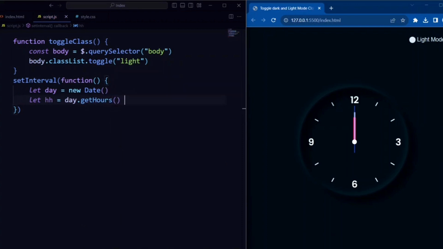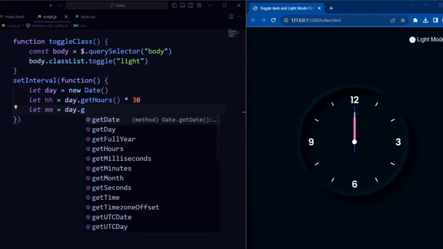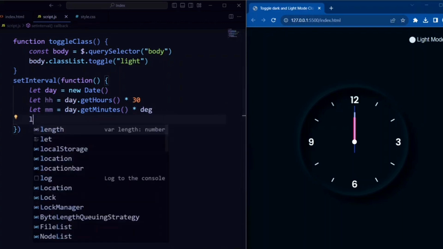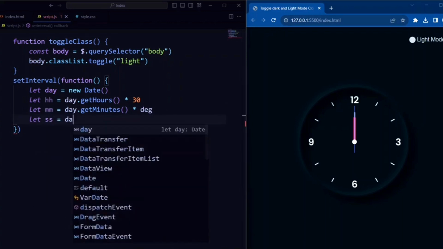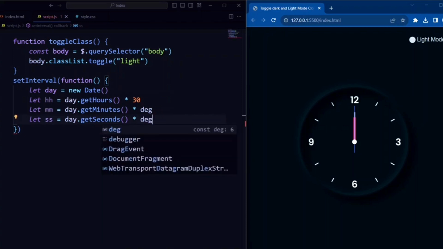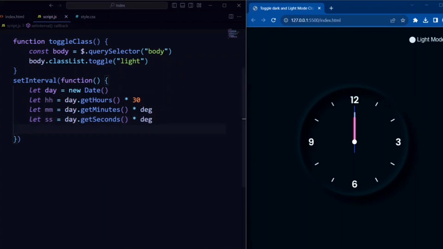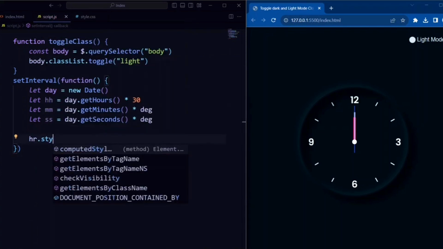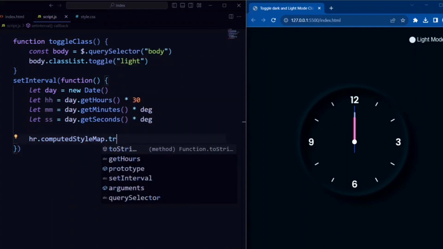It calculates the current time in hours, minutes and seconds and applies the corresponding rotation to the clock hands by setting the transform property.